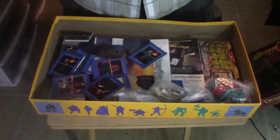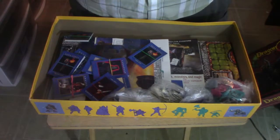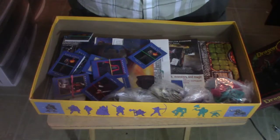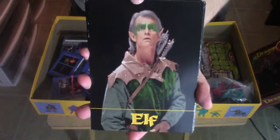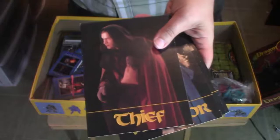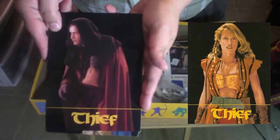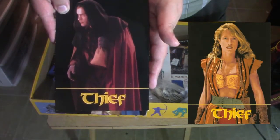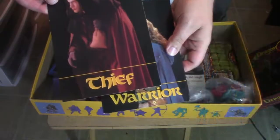So let's look at the character cards real quick. You get one of each except for the thief, and it comes in two, male and female. So the first one is the elf. He is your archer type character, and I have two of those. Here is the male thief. I do not have the female thief, but I will have a picture right next to him. They have the exact same character, but you do get two different figures, one of the male and one of the female. I do need to get the card for this.